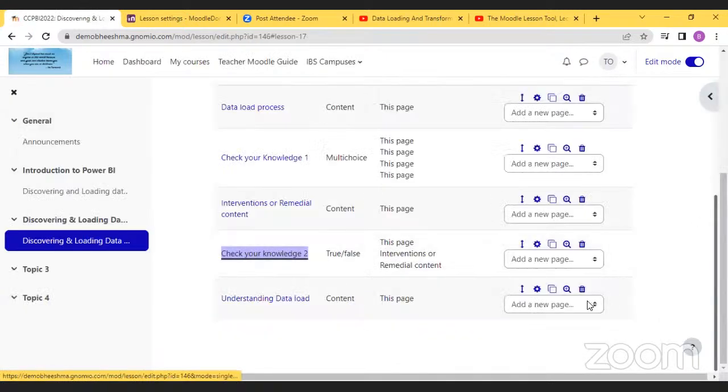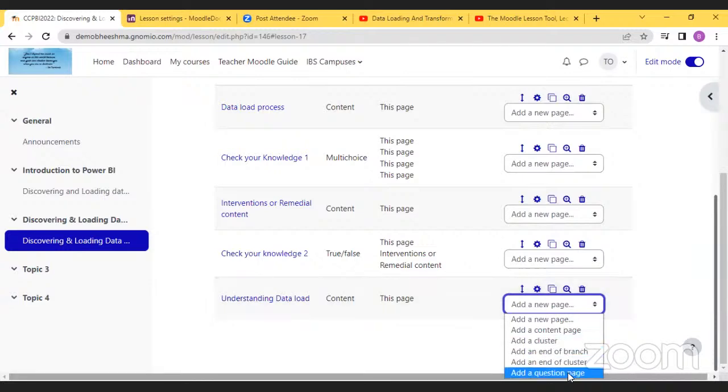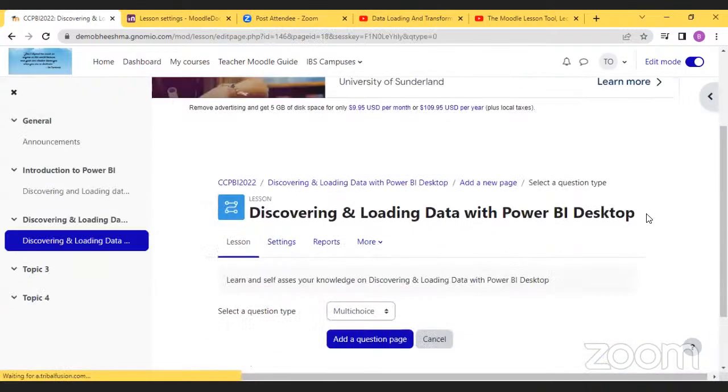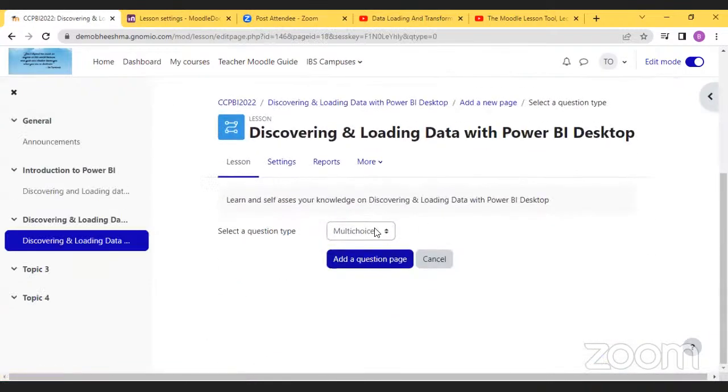Now add a question page. Again, I'll take a multi-choice question.